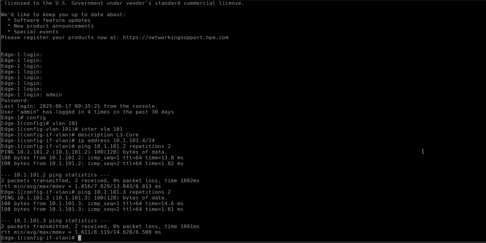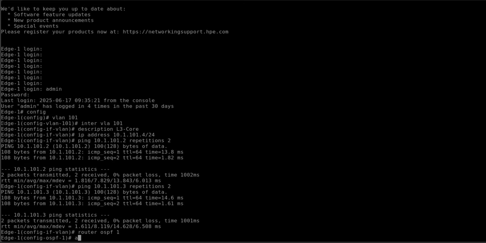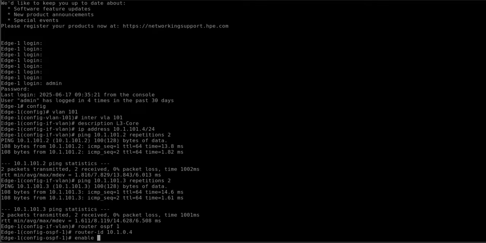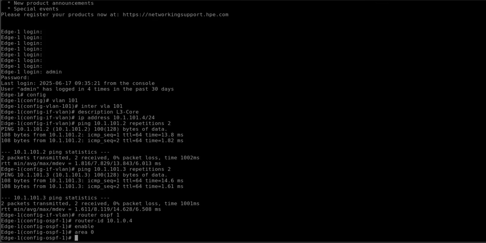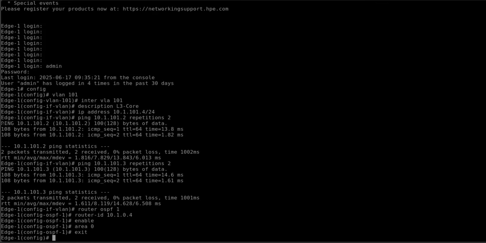We would like to enable OSPF here, so router OSPF 1 process 1 area. Let's say router ID, because we did 10.1.0.4, enable area 0, exit.